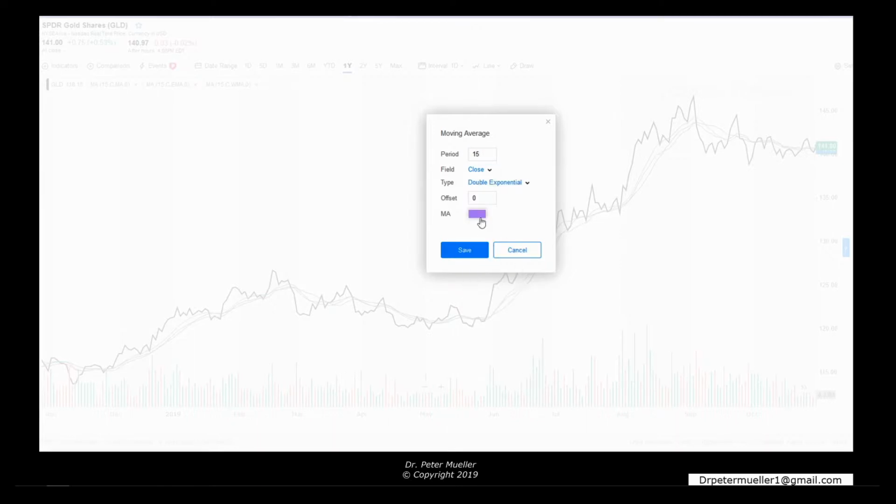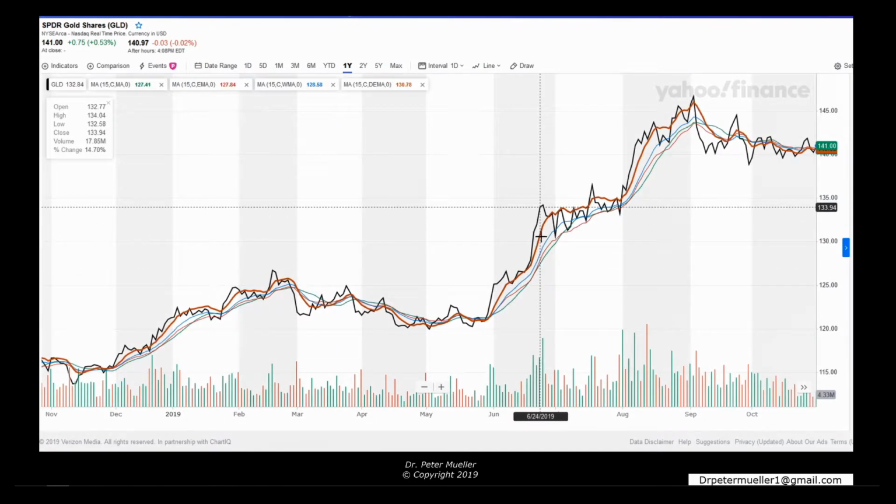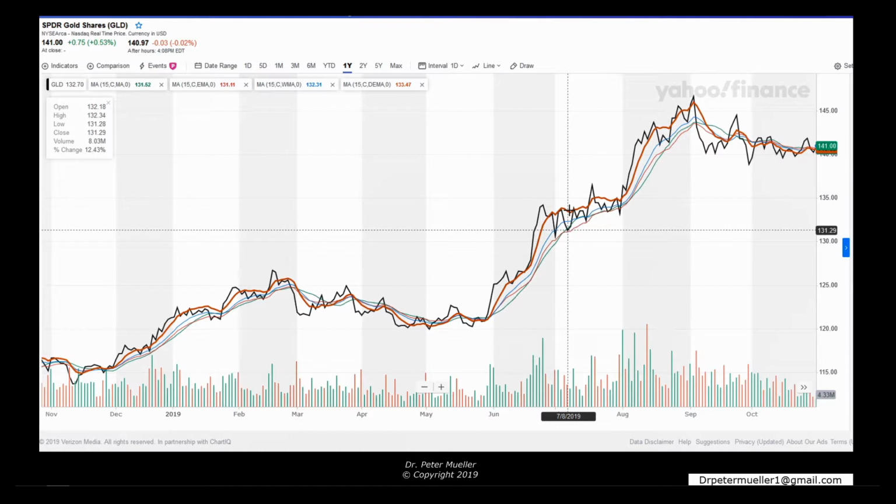The double exponential moving average, and making this one, this is not easy to see. Let's make this one brownish, and you see the double exponential smoothing goes even closer. But it gets so close that you see a lot of zigzags early here. This is called, when you follow this, that you are being kind of whiplashed. It goes in and out and in and out, and it does not keep a consistent pattern steadily straight upward or steadily downward.